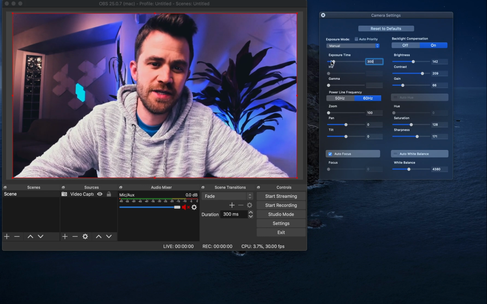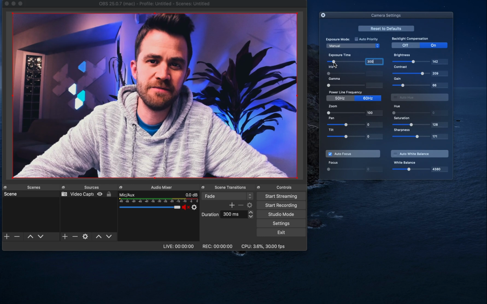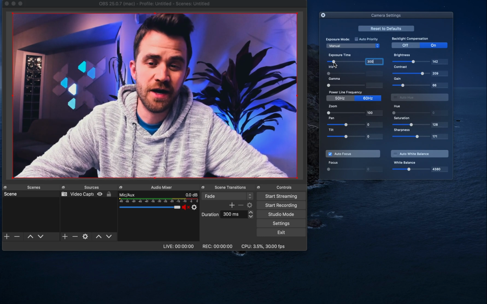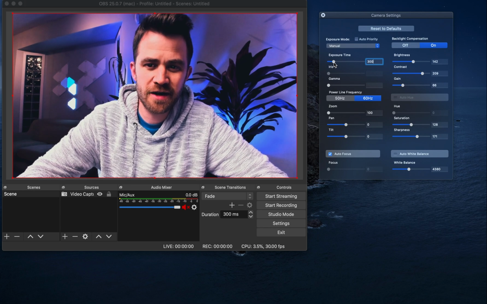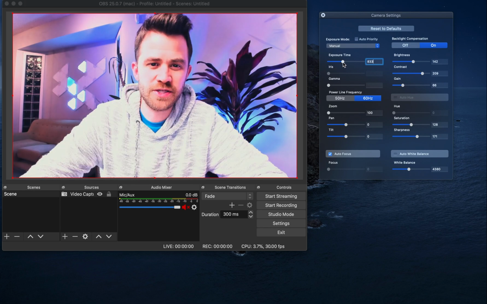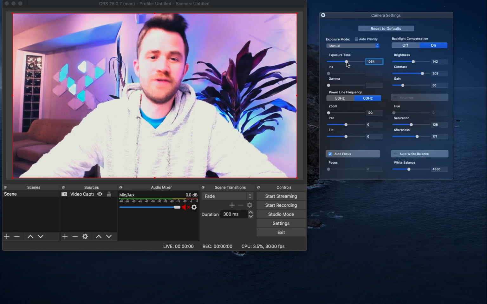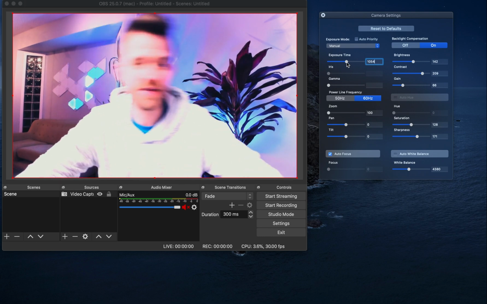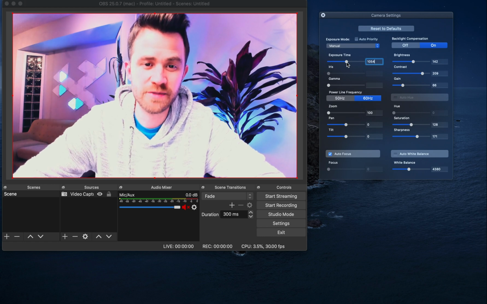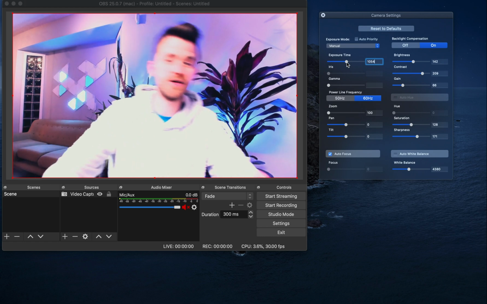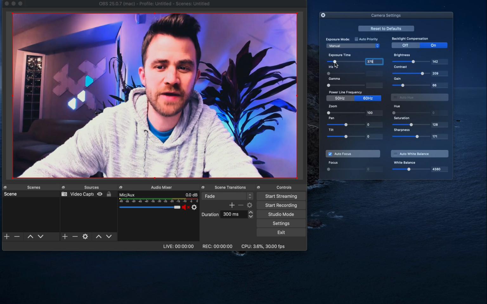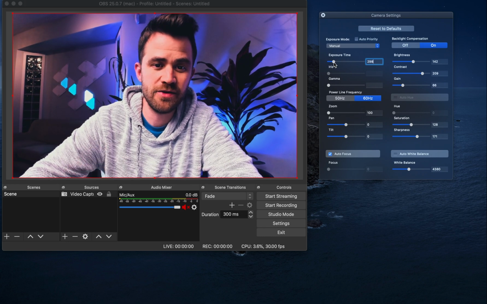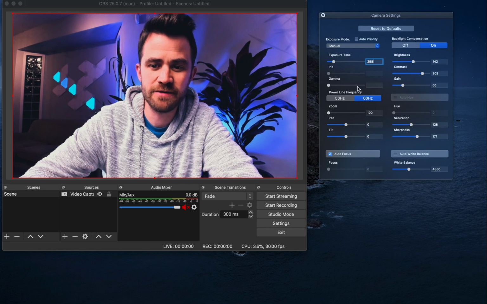I will mention exposure time because this one is probably one of the first ones you'd think to go to. Exposure time actually changes the amount of time that the camera is taking light in. But the opposite effect of that is it makes you look a little bit ghosty because it's taking a long exposure. So I actually try and keep that one pretty low. And then that way you actually can see yourself moving around on the screen.